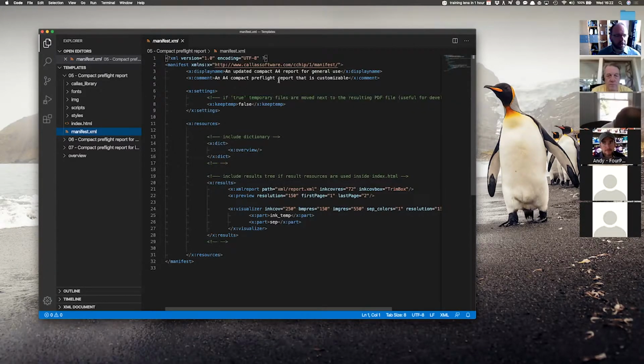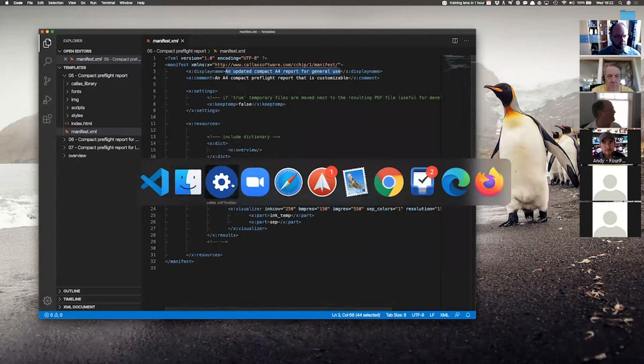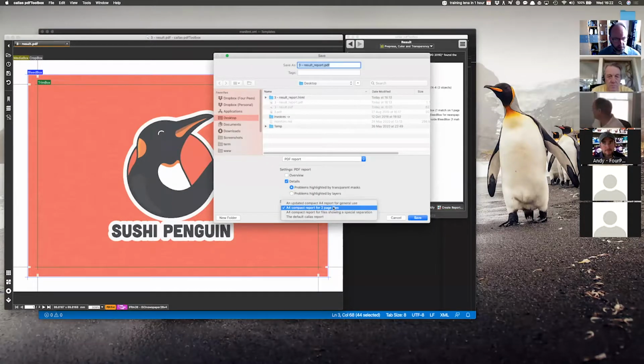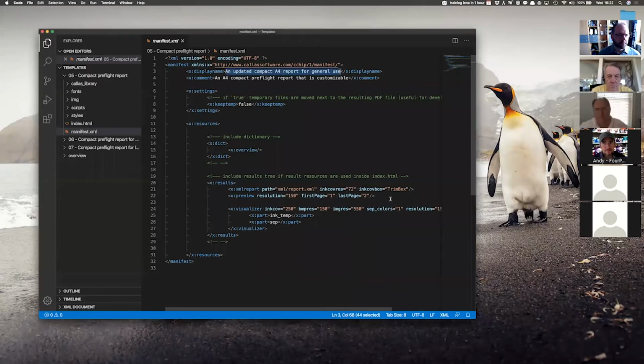What this does, for example, is there is something here that is called X display name. You have to have the element names exactly the same, so you don't have to write that down. I'll show you where these templates live afterwards. This is the name that is going to be visible in pdfToolbox desktop. If I go back to pdfToolbox and we go back to create report, an updated compact A4 report for general use, well, that is exactly the same as what we have here.